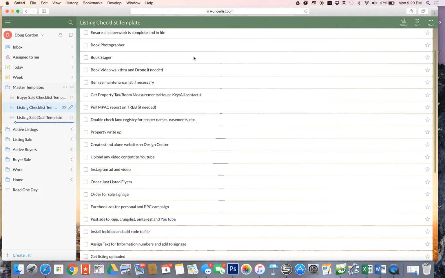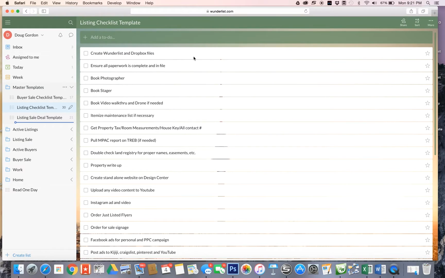So all the things that we do once we get a client file signed and they give us the go ahead. I really want to make sure that I don't miss a beat. So I schedule all these things as to-dos, and I almost do like a work back schedule. So if I have an idea of the start date, I'll work back from that start date, and I'll schedule times for all of these tasks.